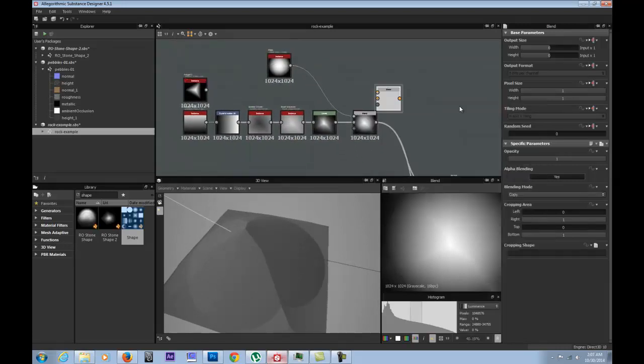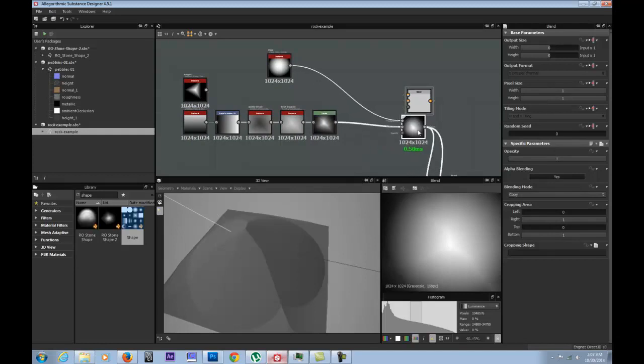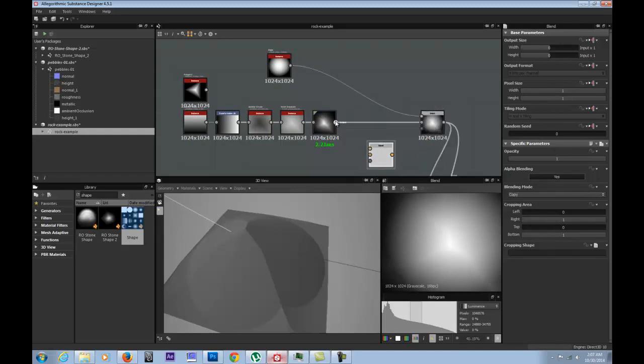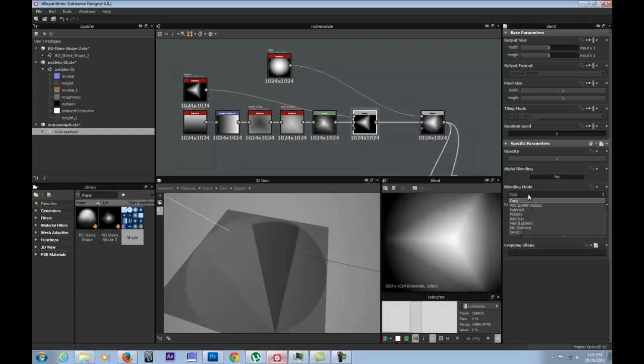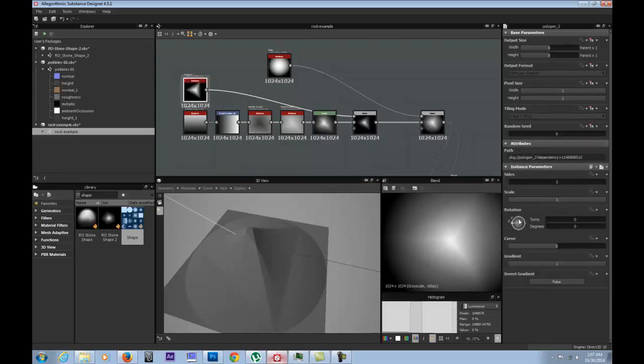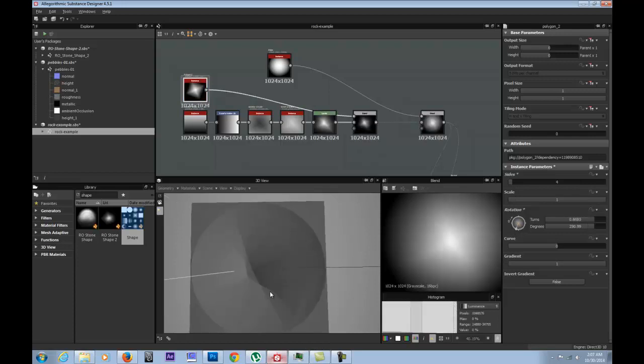Let's do a blend. I'm actually going to do the blend here and here in between because I want this one to come on top of this guy. That way, when I'm making rotational shapes and adding sides, it also affects the top of this.